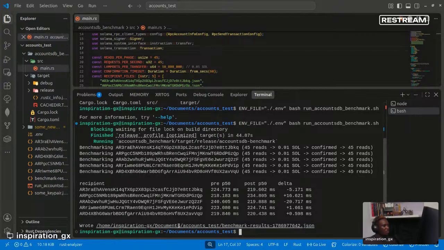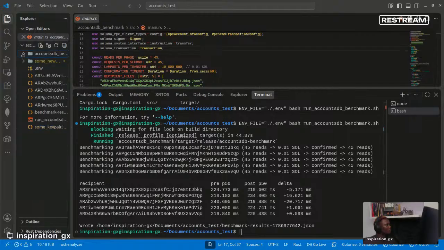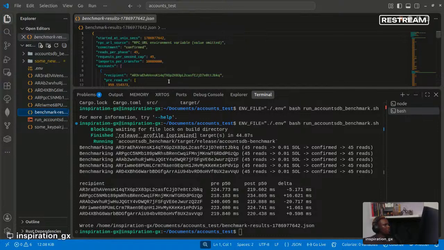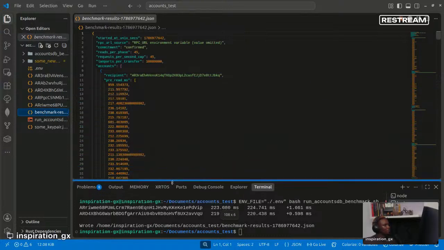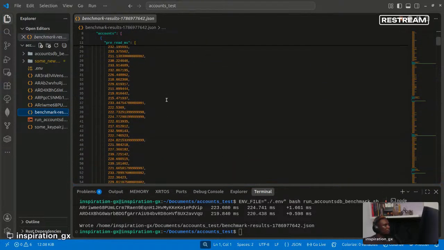Wrote it to benchmark_results_1.json into account test benchmark results. Account test benchmark results, where you at? Yeah, this one. Okay.